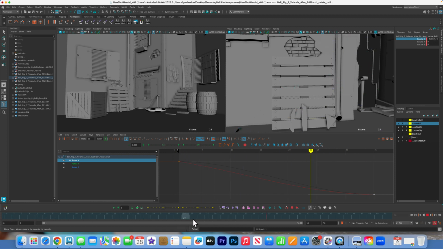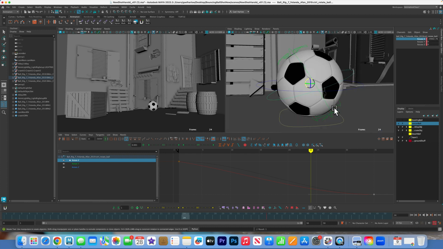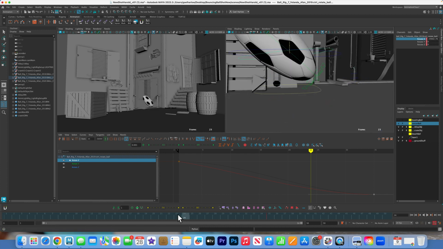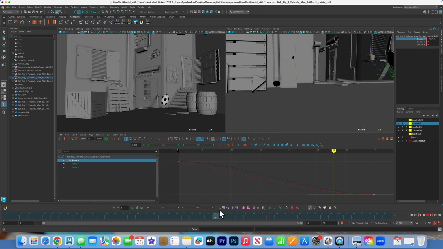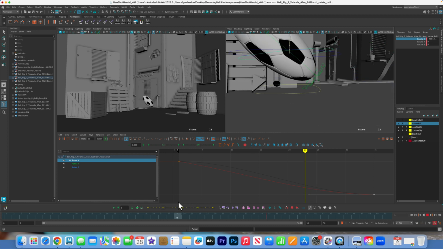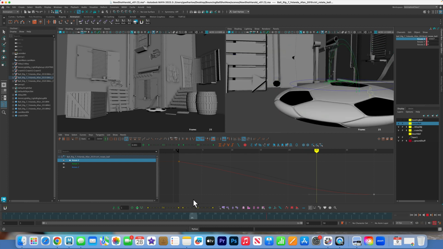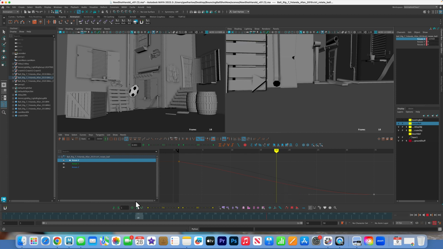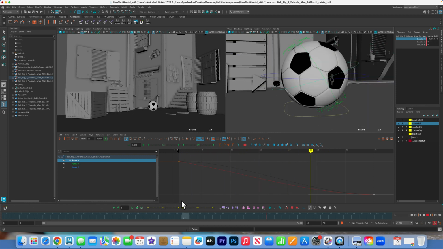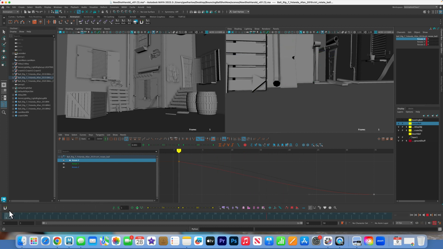All right, so I think that this action is a little bit too fast in general. But I can see that it is rotating. Like if we track the ball, the control is moving and there are values on it. You're correct. There's absolutely values on this control. So I think we're not seeing it because we need to slow the action down in general, and also we need to adjust the squash and stretch just a little bit.